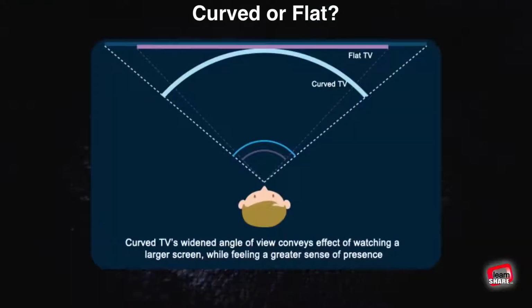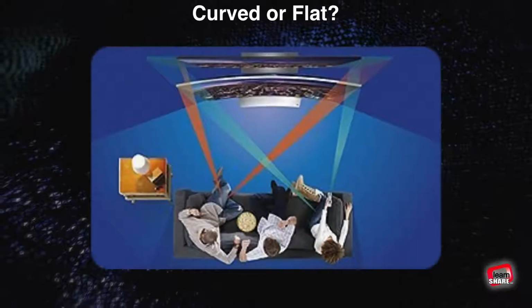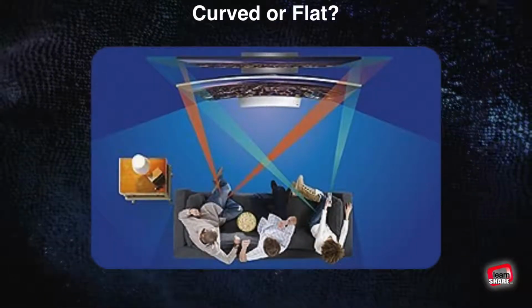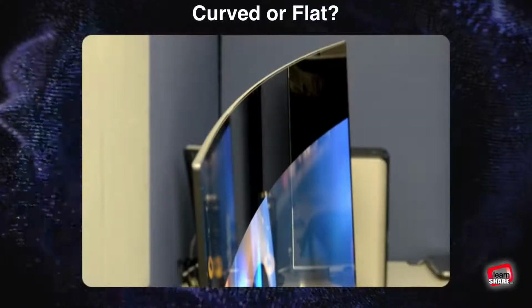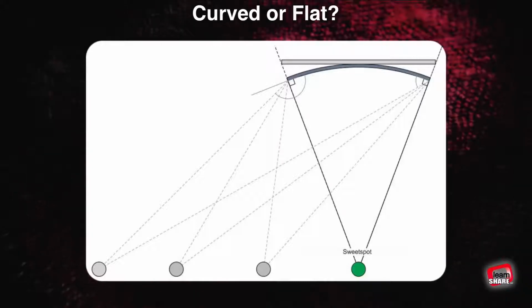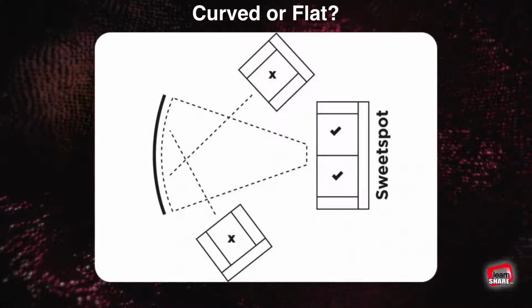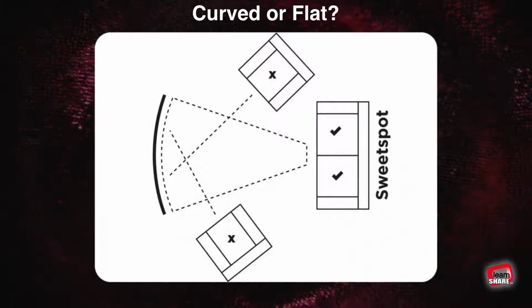Curved screens follow the shape of your eye, making the corners of the picture look sharper than they do on a flat TV. And also curved screens lose less color and contrast when viewed from an angle. However, there are issues. First, they tend to distort any on-screen reflections. Second, if you watch from an angle of much more than 20 to 25 degrees, the picture can start to look shortened. And finally, if you're not seated in the optimal position, if you're either too far back or off to the side, curved TVs can distort the picture's geometry.